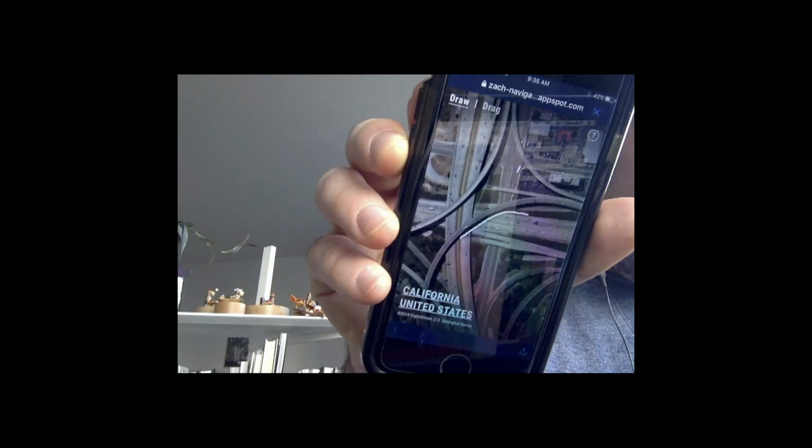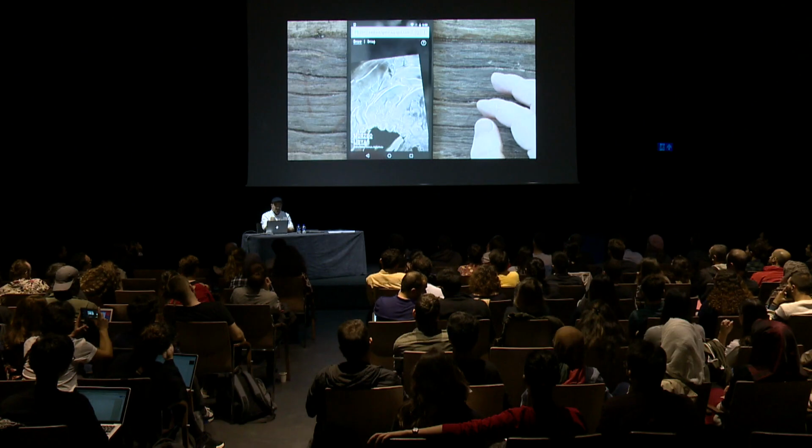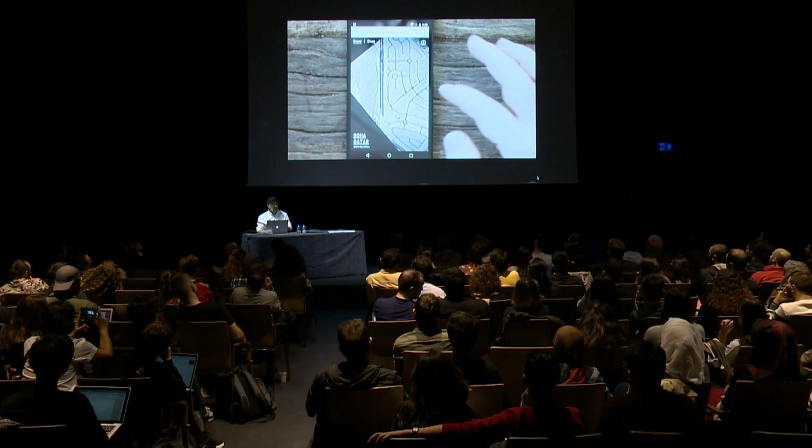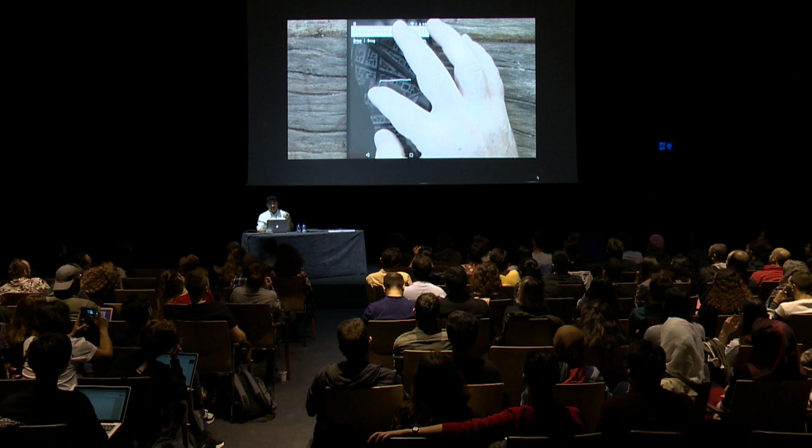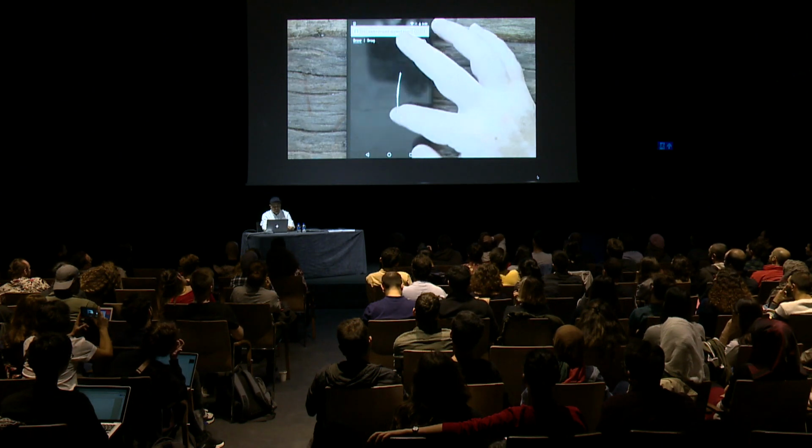I'm going to show another drawing project. This is a project that I did with Google, and Google has satellite photographs from around the world, right? If you go to Google Maps or Google Earth, type in an address, they have a really deep catalog of satellite photographs. And they were looking for alternative ways of exploring them. The way this project works is that these are alternative interfaces for navigating or exploring the satellite photographs. So with this project, you make a drawing, and when you draw a curve, it finds that curve in some satellite photograph. Or if you draw a straight line or a rectangle or a letter of the alphabet, it'll find something similar to that in a satellite photograph.